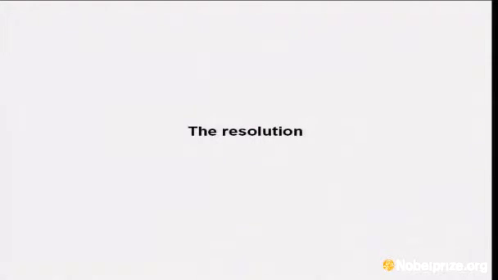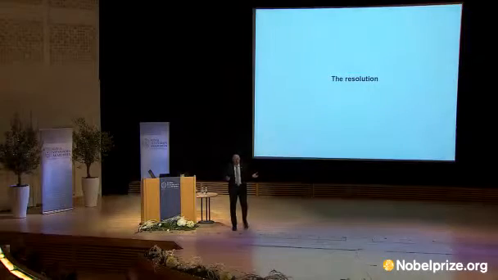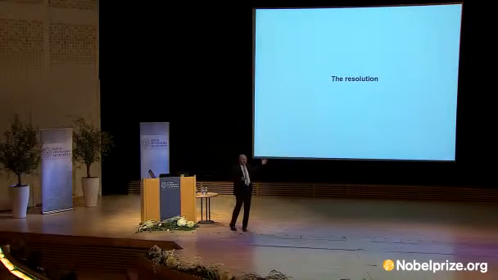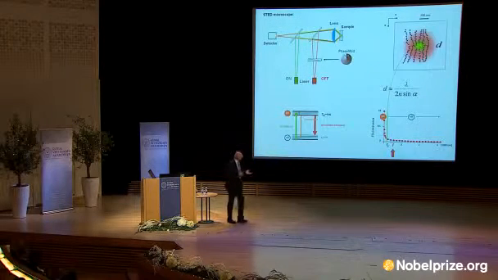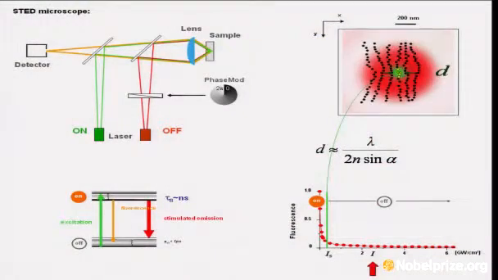Now, with that, I'm coming back again to the basics, to the resolution. Some of you will ask, what is the resolution that you can get? What's the limit? Is there a new limit? So let's get back to the principle. Well, the name of the game is that we turn off molecules in here. And if we make the region smaller in which the molecules are still allowed to emit, of course, the resolution gets larger. That's clear. So it cannot be described by this equation anymore, very clear.